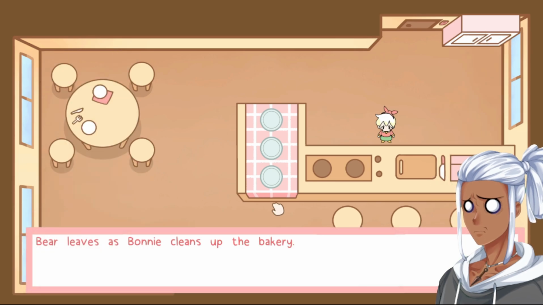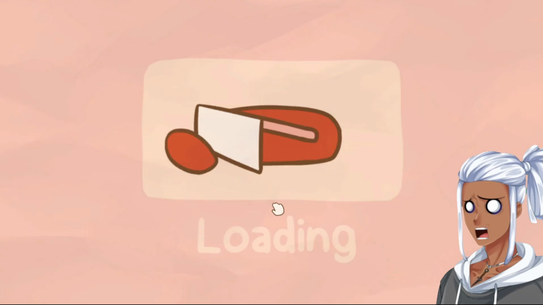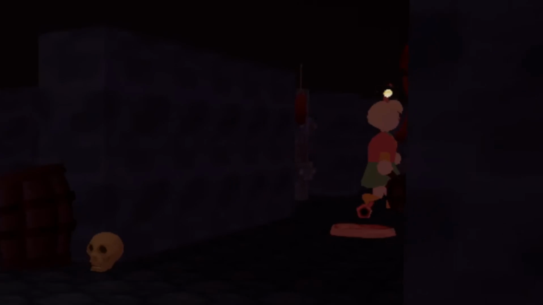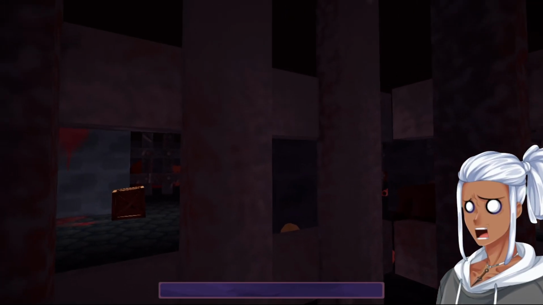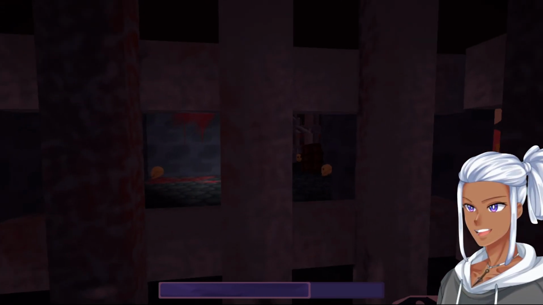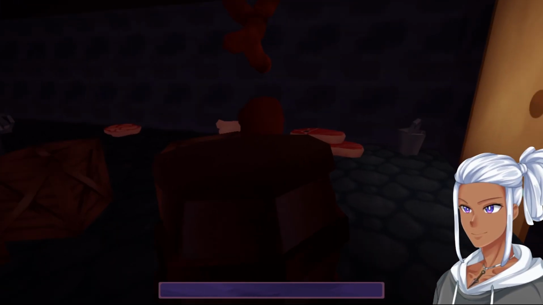Okay. Now I think we need to play the horror game again. And this time we should get a different ending because we did a better job on the bakery part. I'm scared. That's why I was scared. Okay, I see her moving. Never mind. I'm chilling. You're good.